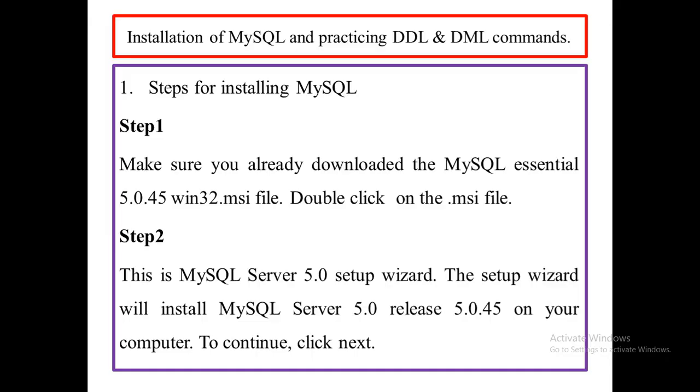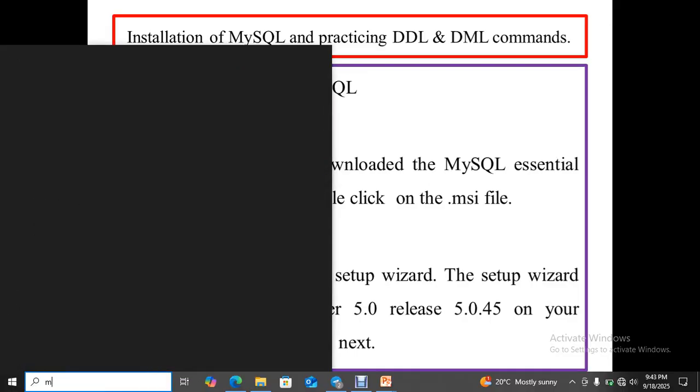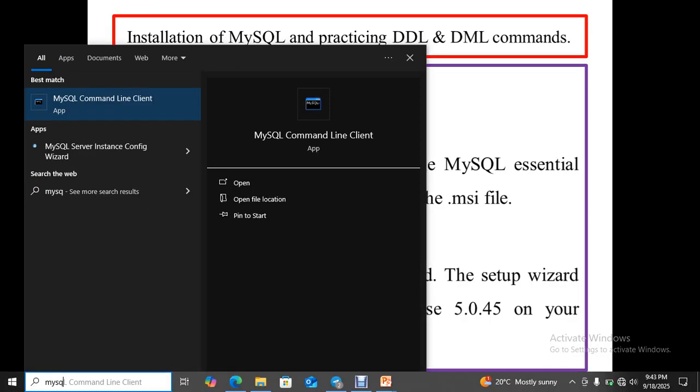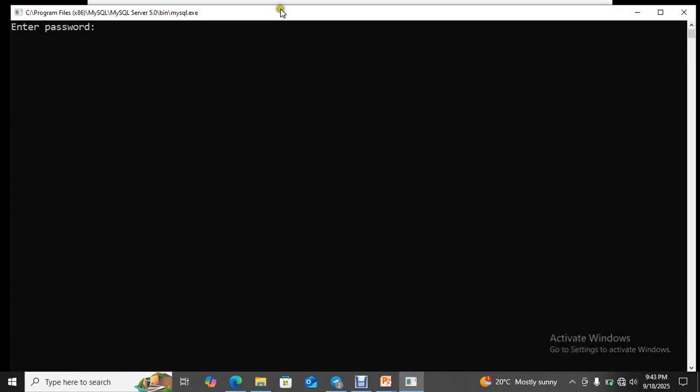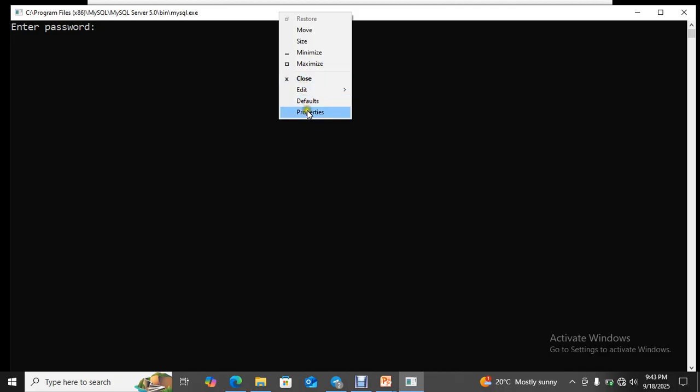You can install it from the website, or you can simply search on Google and install it, which is very easy. After you install, you will get something like this, MySQL. When I open this, it looks like this.